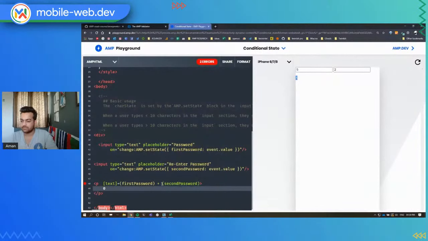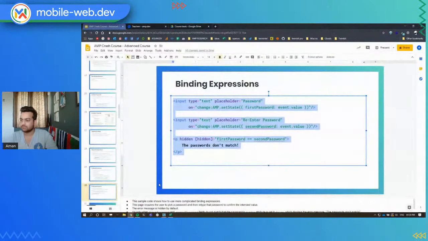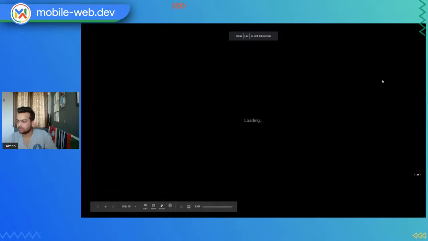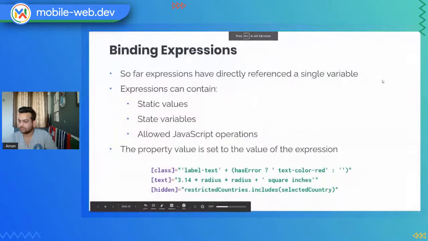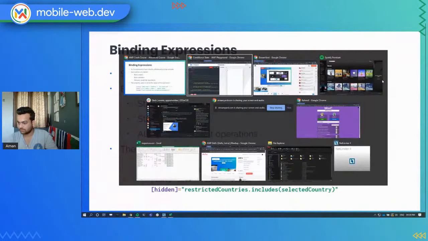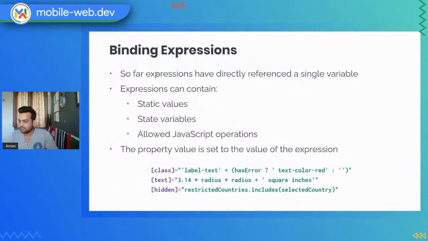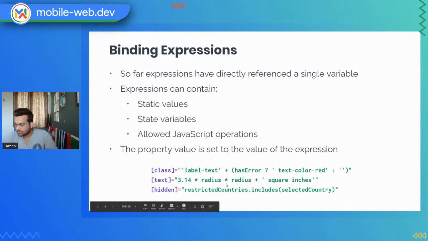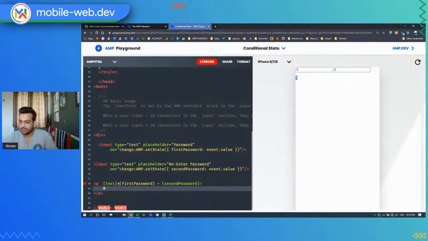It's not updating for the second value on this. Let me check back again. Okay, got it.